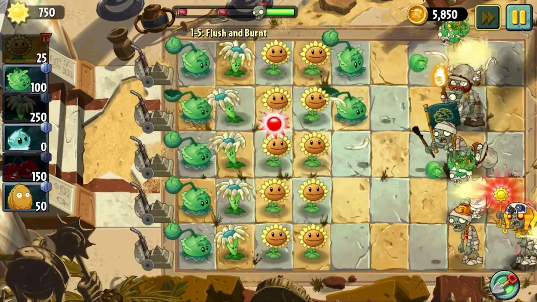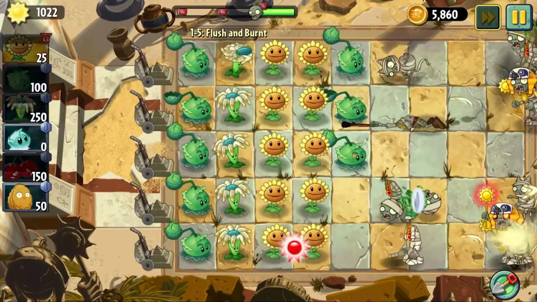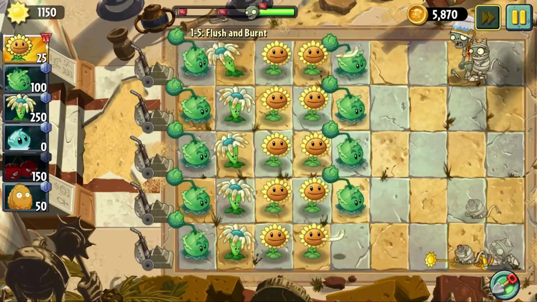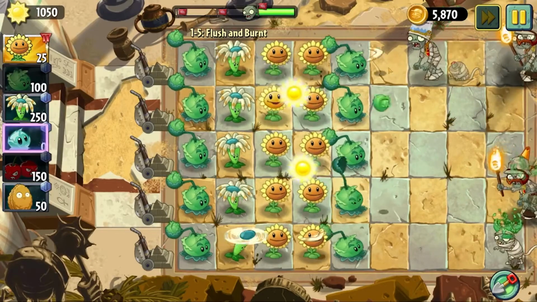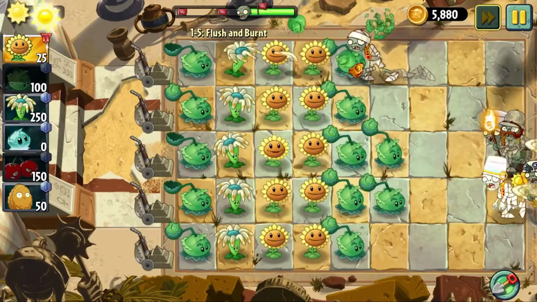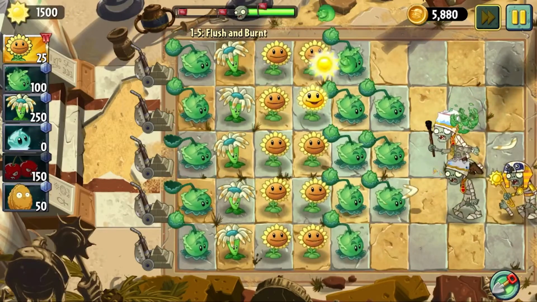Honestly, there's not much to say about this level. But as you can see, there is a new zombie. It's called the Torchlight. It's a zombie holding a torch, and basically just burns through your plants. But you can use iceberg lettuce to counter this. So it's not that big of a deal, but it can be dangerous, so just gotta be mindful of those.